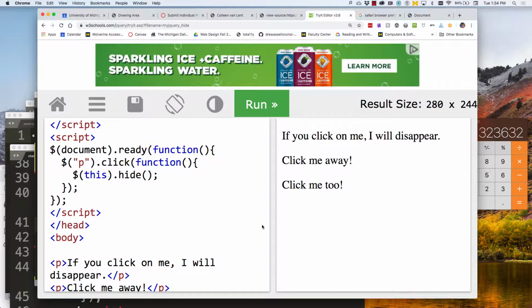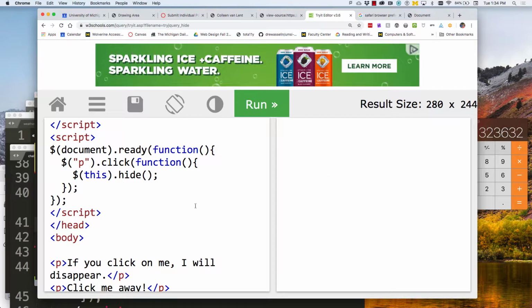This means, when you get clicked, hide. All right? Too many curly brackets, too many curly brackets. So now when I click on this, I'm going to click the middle one. All right. So in this example, I feel this is somewhat intimidating code to make paragraphs go away, right? But hopefully by the end of today, you'll be able to walk through it and say, okay, she's telling me to pick all the p tags, listen for clicks, and this is what I should do when I get clicked on. Does that seem okay? Okay.